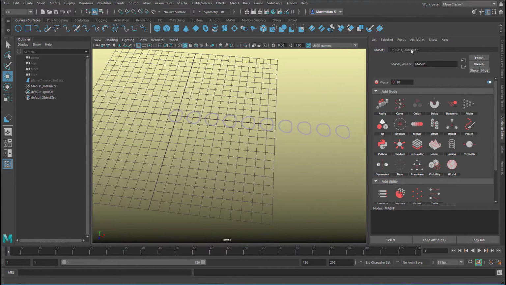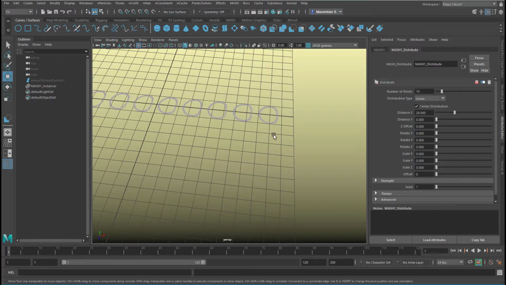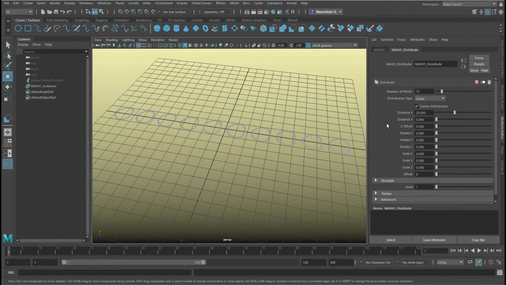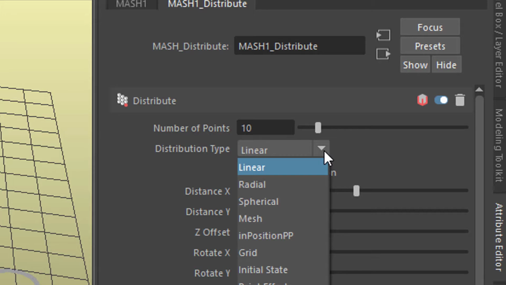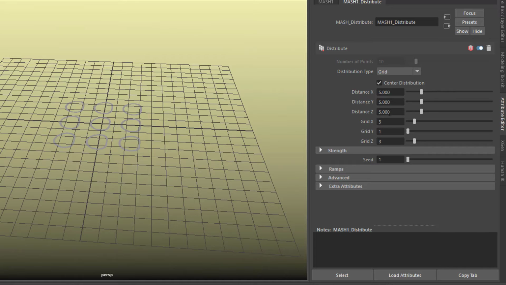Now here we have the mesh distribute node, and let us center the distribution for a start, because we want it in the middle of the grid. The next thing is they're currently distributed 10 of them in a linear fashion. We want them in a grid fashion, and the grid is this entry here.